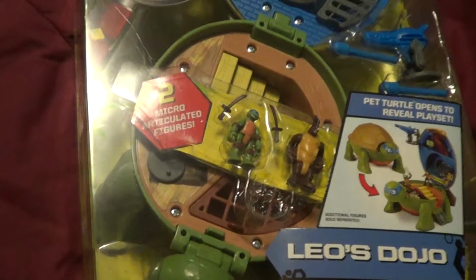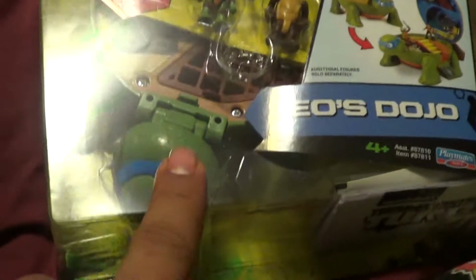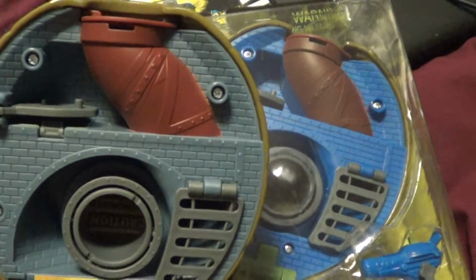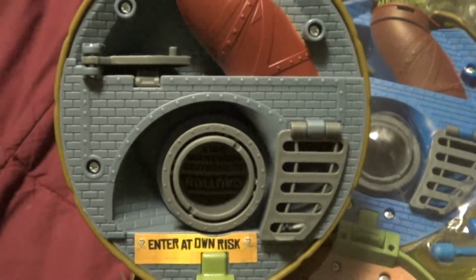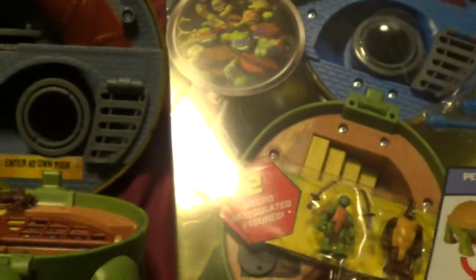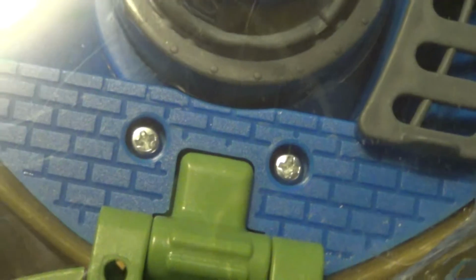So remember, if you want to get the original print, when it first comes out, you'll have number three on there, and you will actually have three figures with the brown belt or the brown sword. So this is what it looks like. I don't see anything different over here. Same color stairs. Whoa, wait a minute. Look at the color blue. You got like a grayish bluish color. This one's a baby blue. You got a red and you got a brown. Oh, I did not know that. They kept the cage color a little gray. Yeah, it looks the same. Look at it: enter at your own risk. Not there.